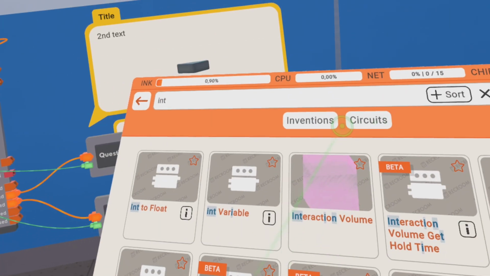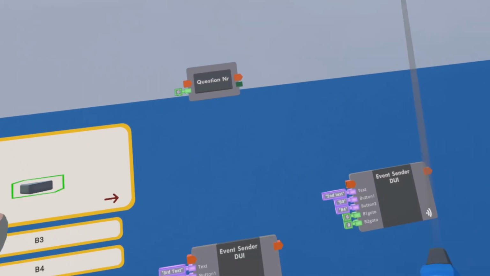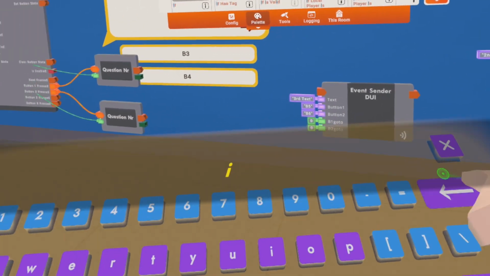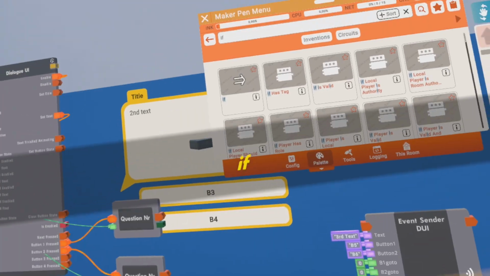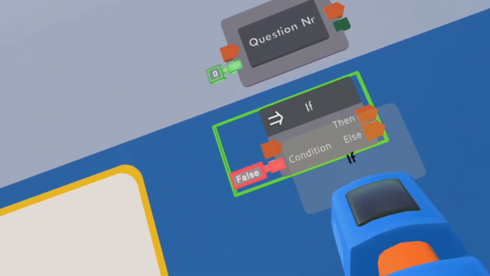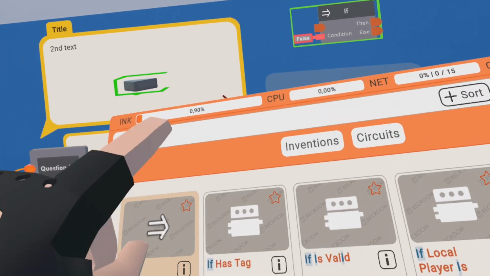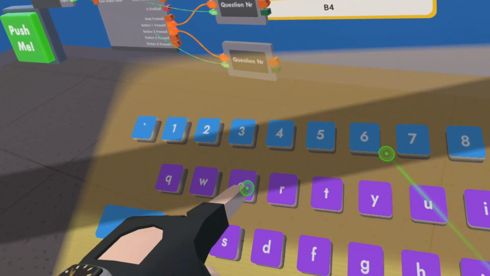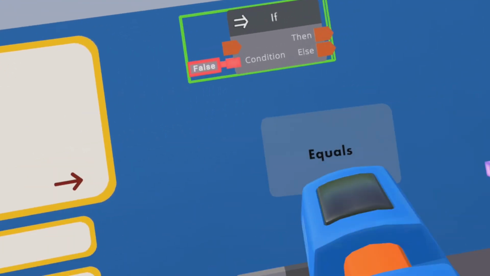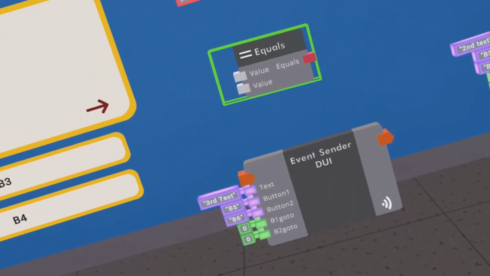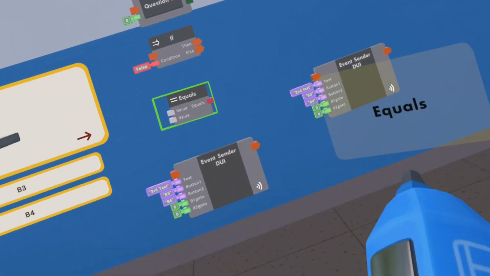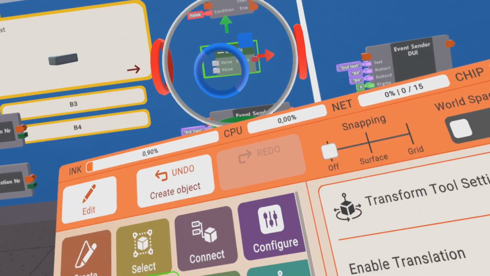So basically this is a pass-through thing here. We will have a lot of if options. So we basically have a line here of ifs. If question number equals, so we have the equals, then basically it will set it the way we want to set it. Otherwise it will continue the line, so to speak.